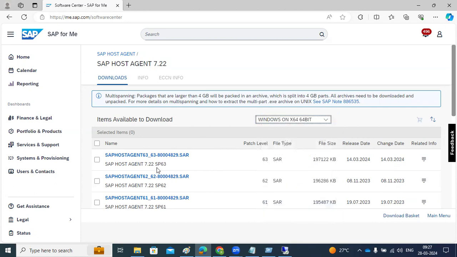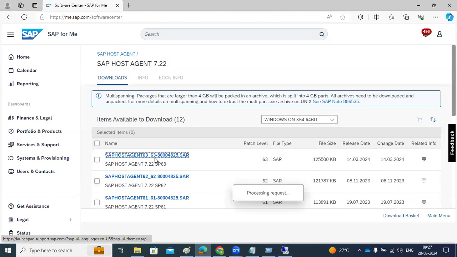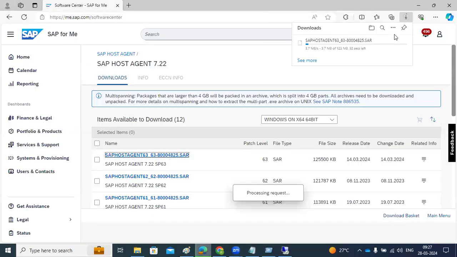We can download the host agent on a Windows basis. Select your operating system, click on the button, and the file is getting downloaded, you can see.